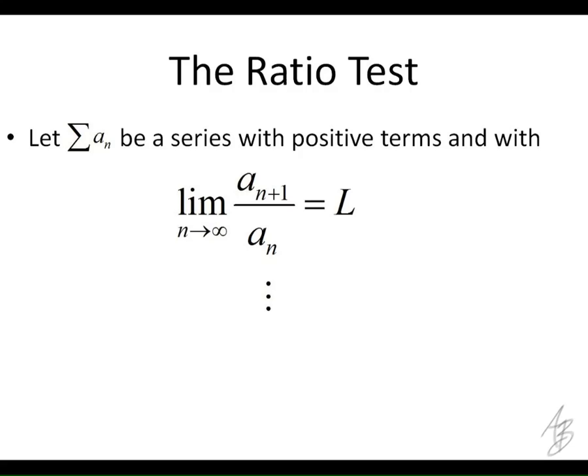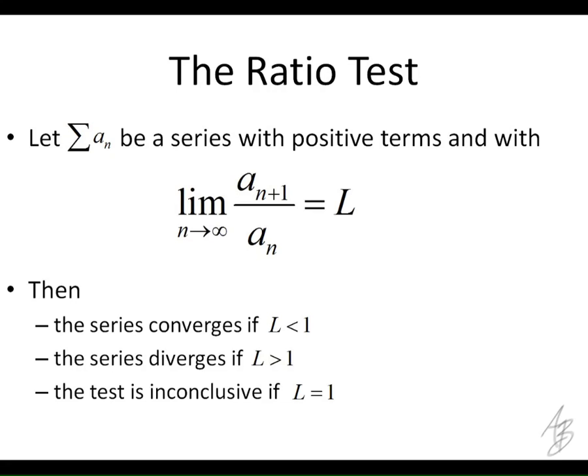It has to be less than 1. So if L is less than 1, then it's going to converge. If L is bigger than 1, then what do you think? It's going to diverge. Here's the difference, though. If L is equal to 1, then we don't know. The test is inconclusive.